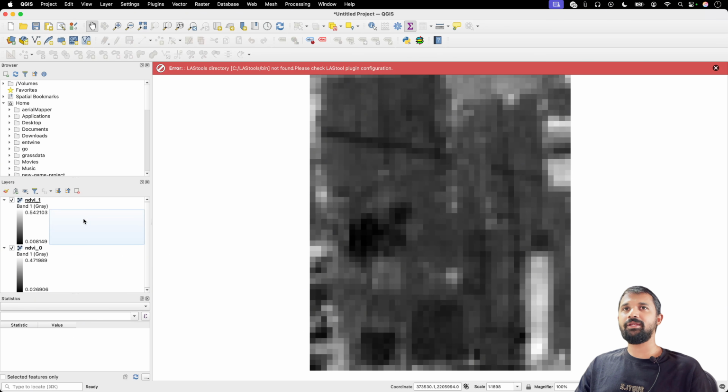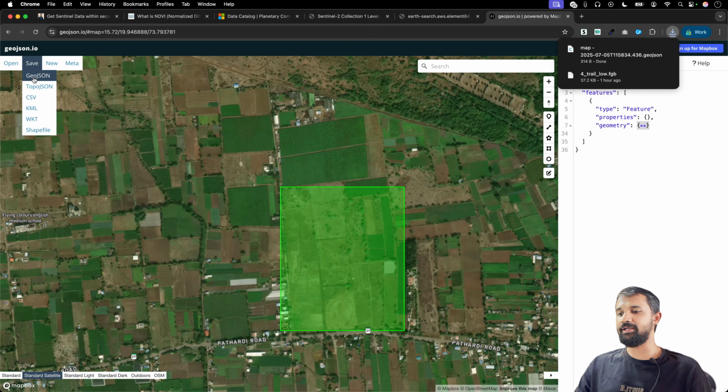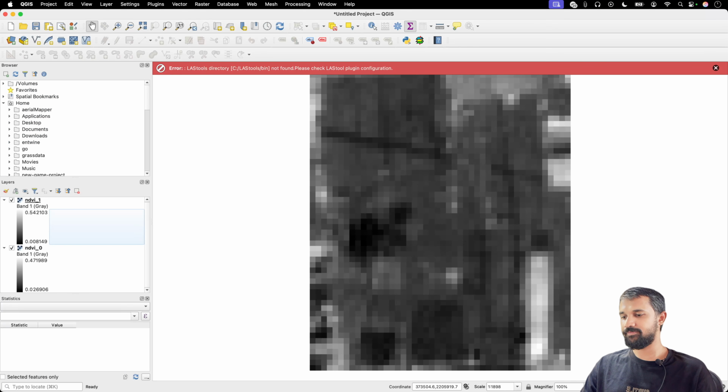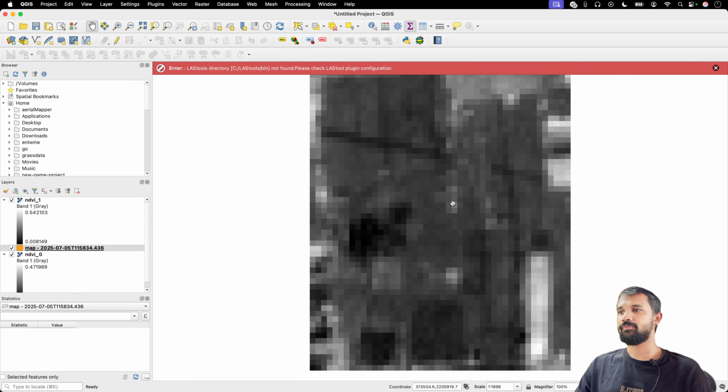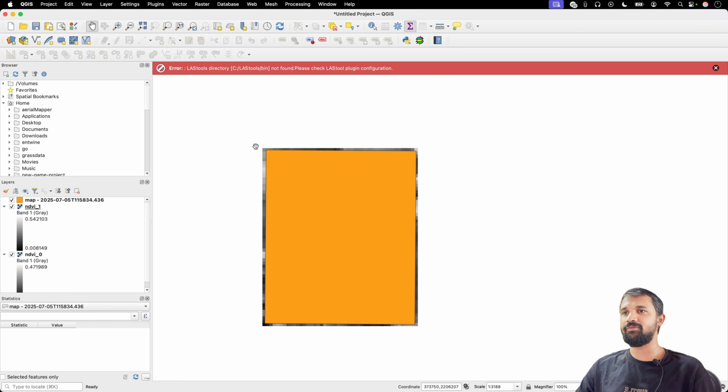Now if you remember, we created this GeoJSON. Let's also download that and open it in QGIS. Now you can see that our geometry is matching with the data that we have downloaded.